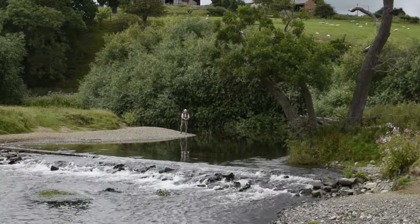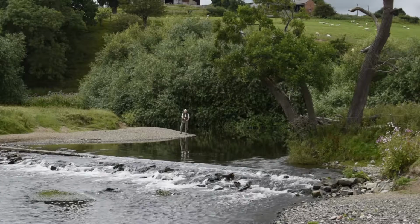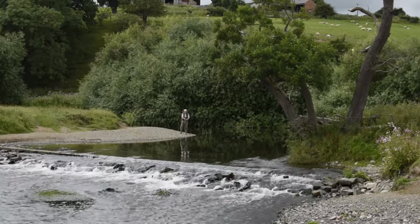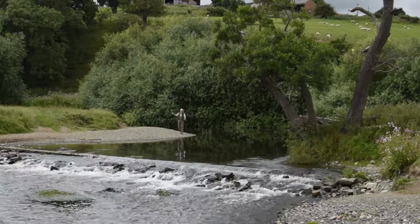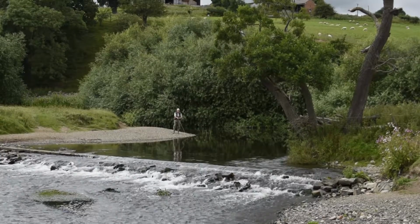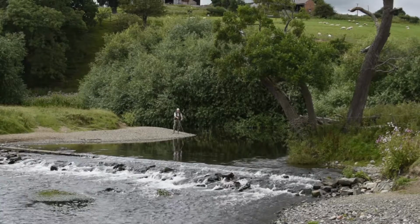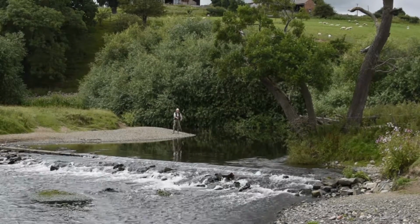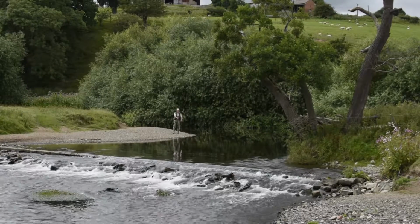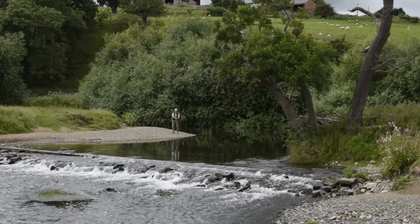Nothing's taking at the moment here, so I'll probably move downriver. This beat is about 1.5 miles, and it's nearly double banked. A lovely little beat. I've got a fly on the point, teal blue and silver, and a white muddler. The white muddler makes a wake, which quite often stirs up the interest of the fish. And I've had many a sea trout on the muddler lure.